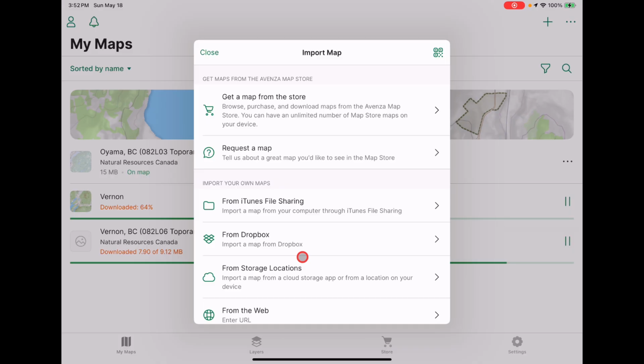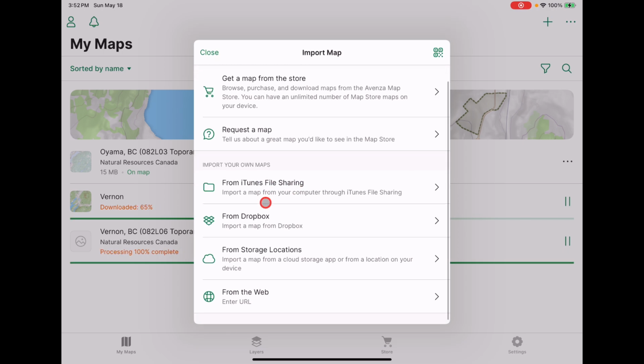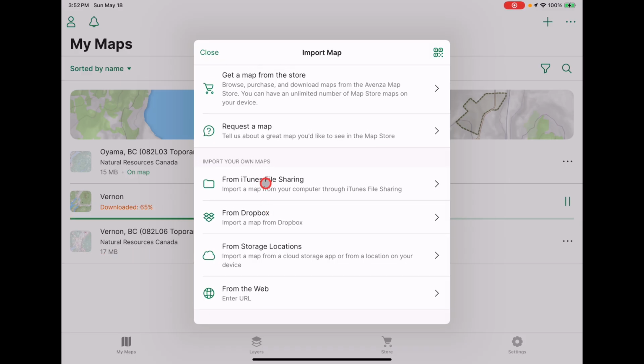Now, besides the AirDrop that we received, we've got a couple of options. One is the map store up top here. One is requesting a map, so a special map for Avenza themselves to create. We've also got iTunes file sharing, like if we have it on our laptop, and Dropbox, so an online storage, from our iPad itself or from our local storage, and then from a website.